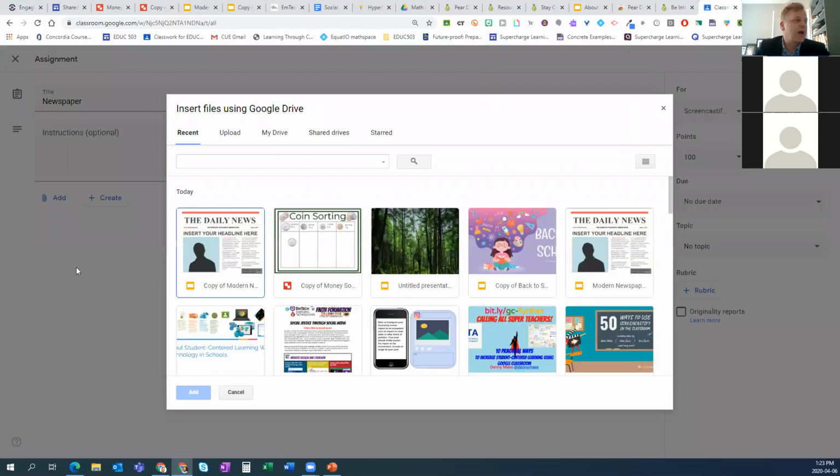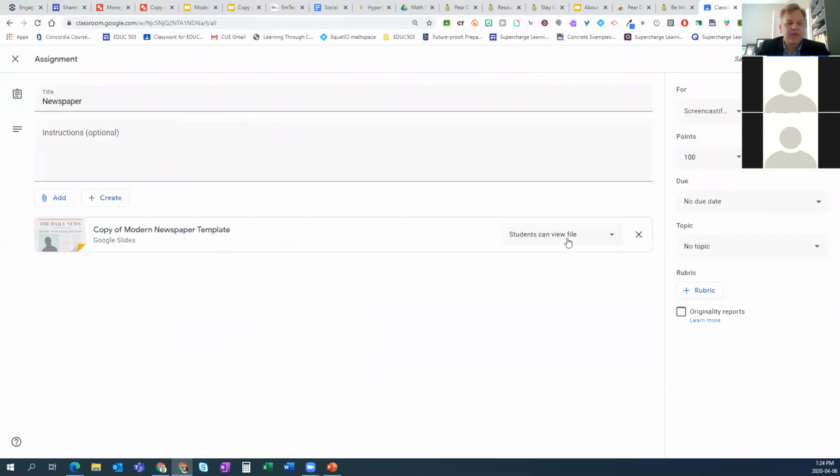In fact, it'll even show you copies that don't even belong to you. It'll show you copies that belong to other people that you just looked at, right? Here's the version that I looked at. Here's the copy that I made for myself. So I click it. I want to add it. Now, don't forget, change this to make a copy for every student. Easy peasy. Okay, so right now we've got hundreds of these templates on the Black Gold site that you can now just make your own copy and then send a copy to each student. And guess what it's going to do? It's going to put the student's name on that particular copy. It's their own as well.